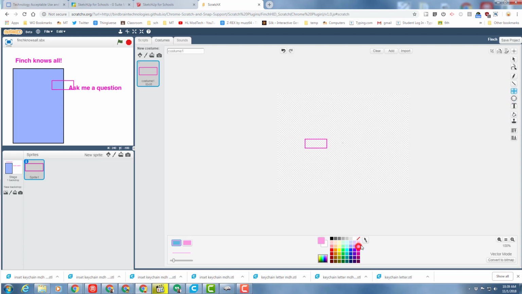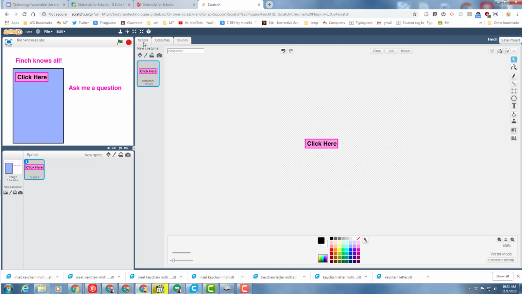Choose the fill color that you want and click fill to paint it. Switch to the text tool, click anywhere close to your button, and let's type "click here," which will be the first button people click to get the project started. It does not make sense to have the color be the same, so let's click the color tool and pick another color for the words. Arrange your words on top, and then you can shrink them so they fit, or you can click the pink button and stretch it so that it's larger. And then over on your remote control, drag it where you want it to be.